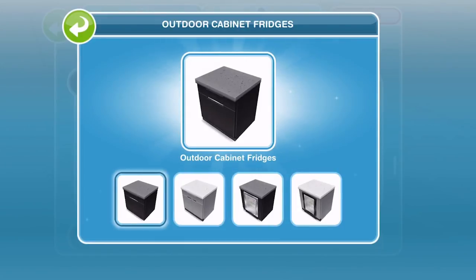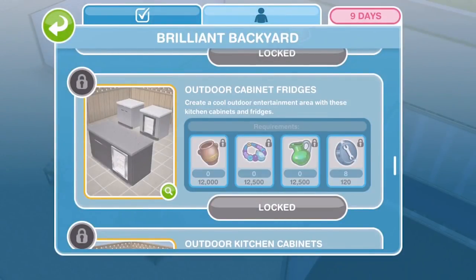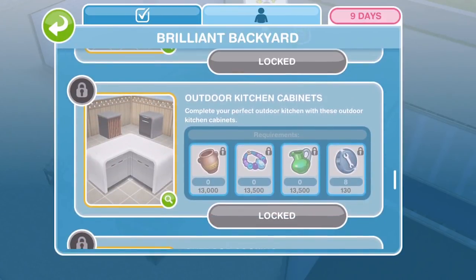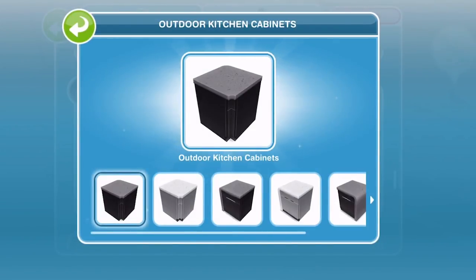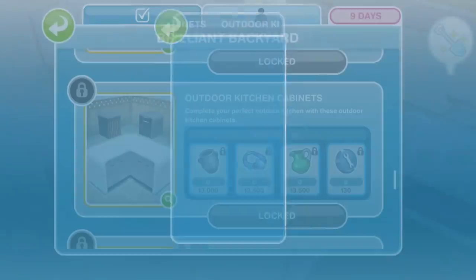Are they all fridges? Are those two fridges as well? They don't look like fridges to me. They just look like cabinets. Yeah, kitchen cabinets. One of them is a kitchen cabinet and one is the fridge. Yeah, that makes sense. And then more outdoor kitchen cabinets. So we've got corners in different colours there.